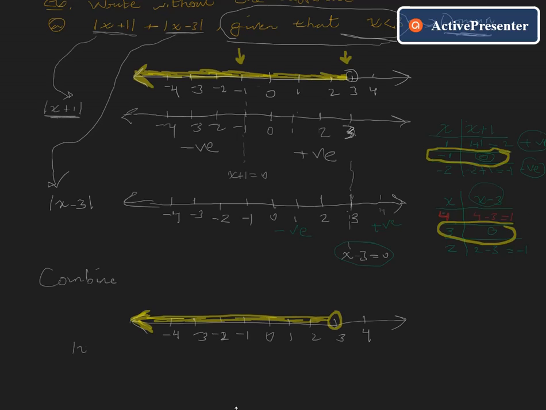The absolute value of x plus 1 at x equals minus 1 is equal to 0. x plus 1 equals 0, right? And here it is negative, here it is positive, up to here. Of course here it will go positive, however we don't care because we are outside our domain.